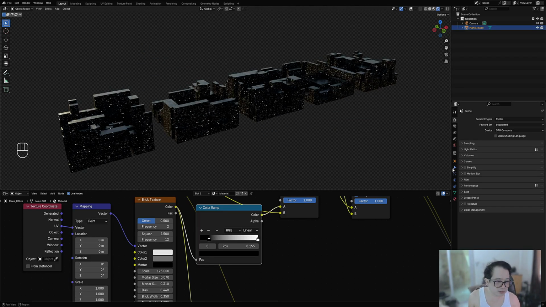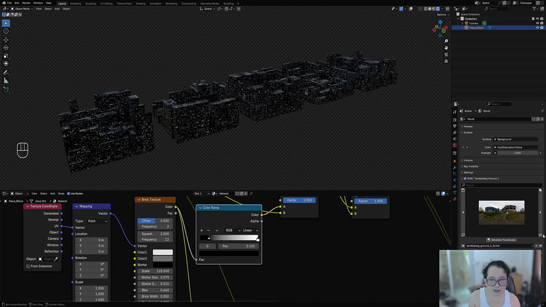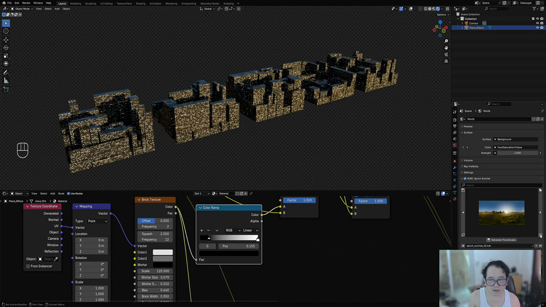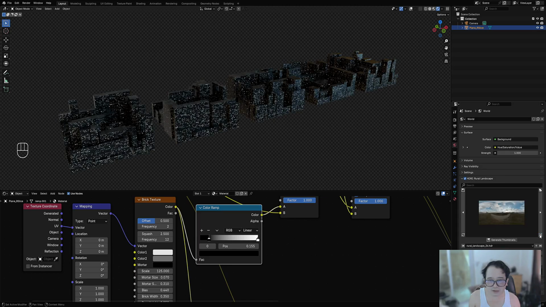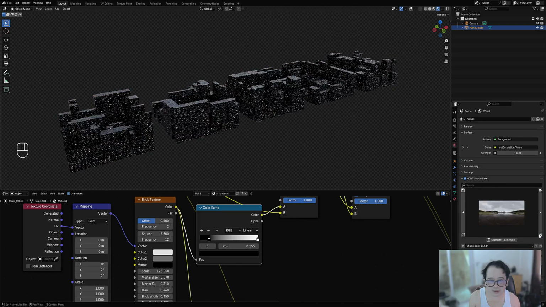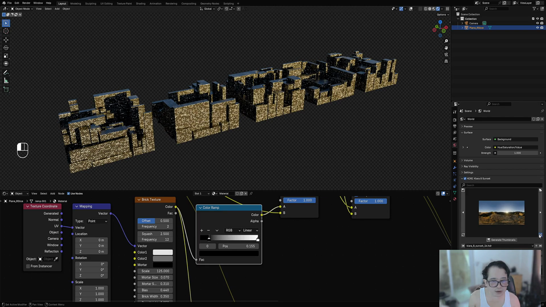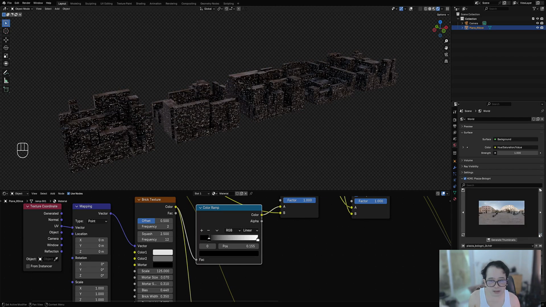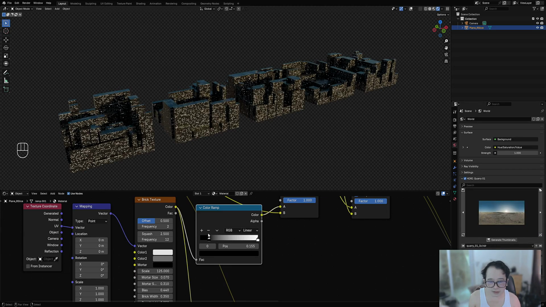So just a simple setup. And it also depends on your lighting, of course. So depending on the lighting that you're using, you need to just modify the settings of this of the shader.